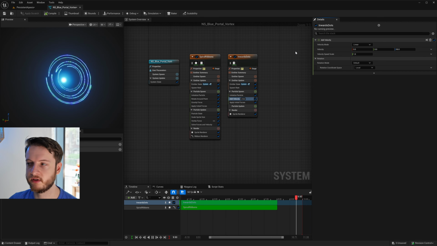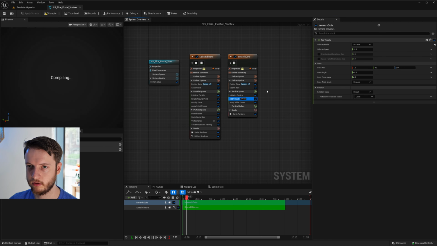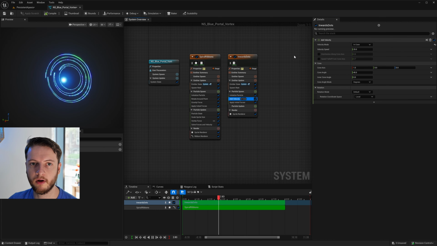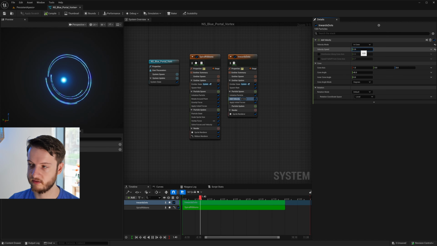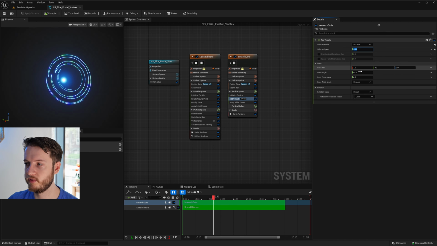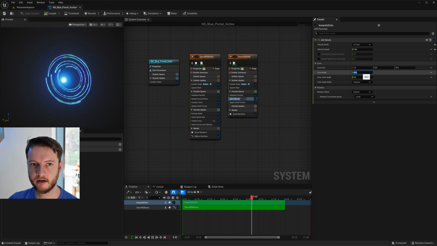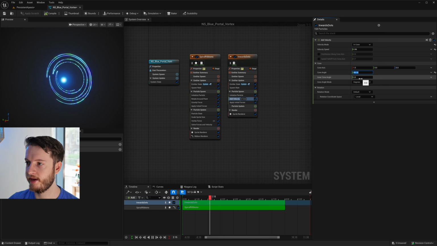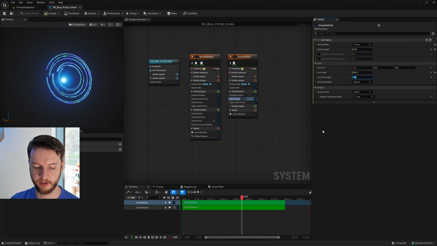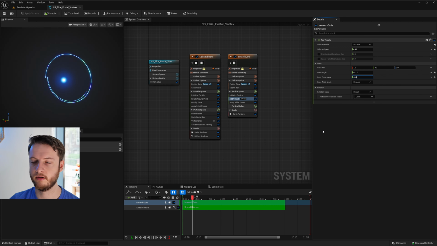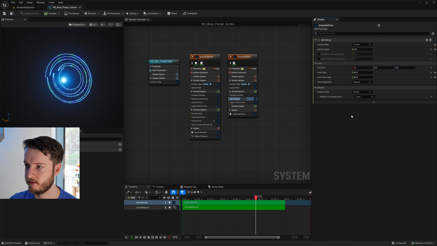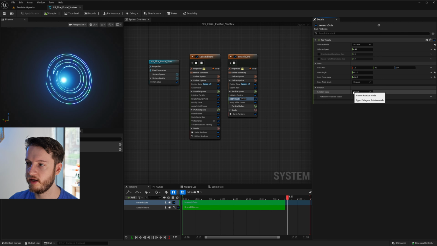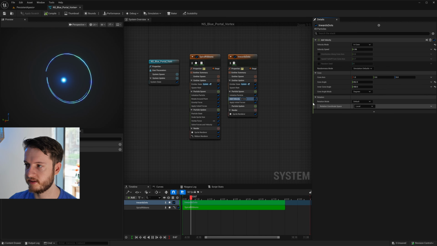Now in the add velocity, we want to be adding it in a cone, okay? And we want the velocity speed to be really minuscule, 0.96. The cone axis will be left as it is, while the cone angle will go for 852. Cool. And the inner cone angle will be 458. Cool. We leave the angle mode to degrees. We don't care about any of the other stuff. And here, the rotation mode we keep as it is.